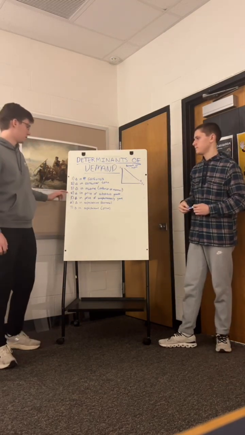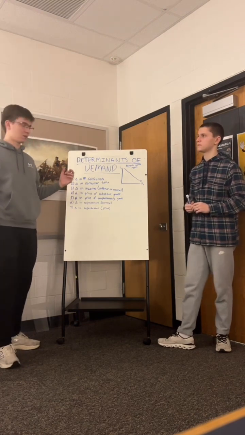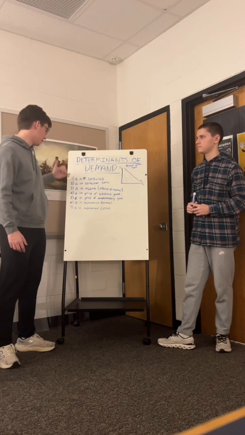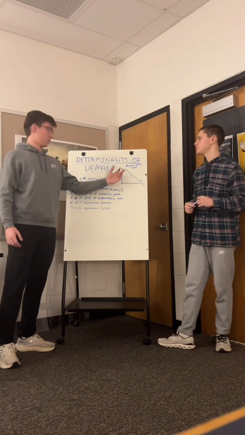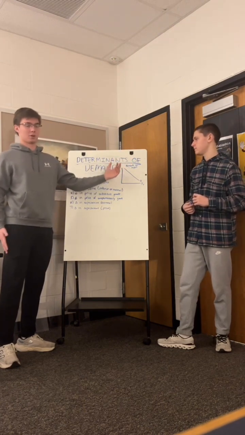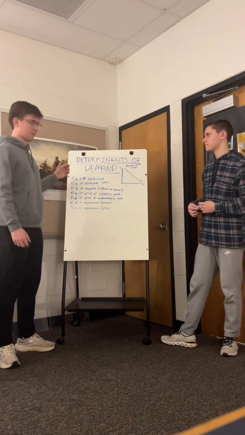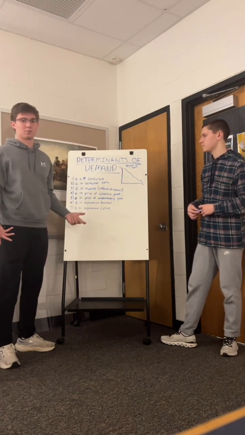All right, so next we have a change in price of substitute goods. Let's say oranges is a substitute for apples and the price of them goes up extremely high. The apples demand will go up since people aren't going to want to buy the oranges. And it's the same thing if the orange price goes down, demand for apples is going to go down because people will start buying the oranges.